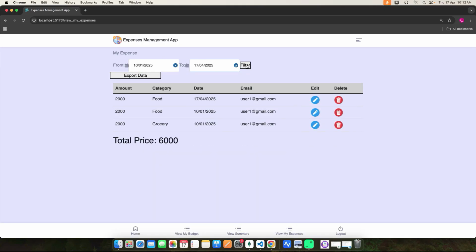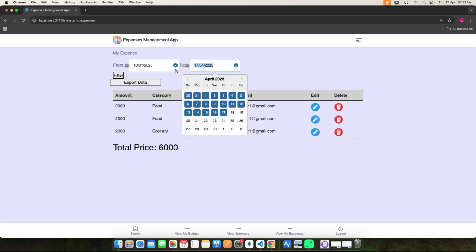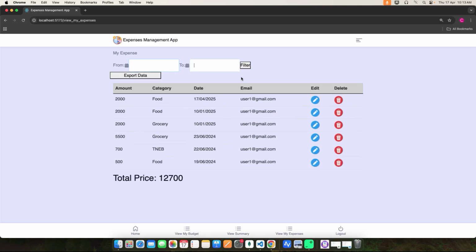Then click the filter option. Now you can see the particular date expenses. If you want to export the data, click the export button. It will be downloaded. If you want to edit anything, you can do it here.